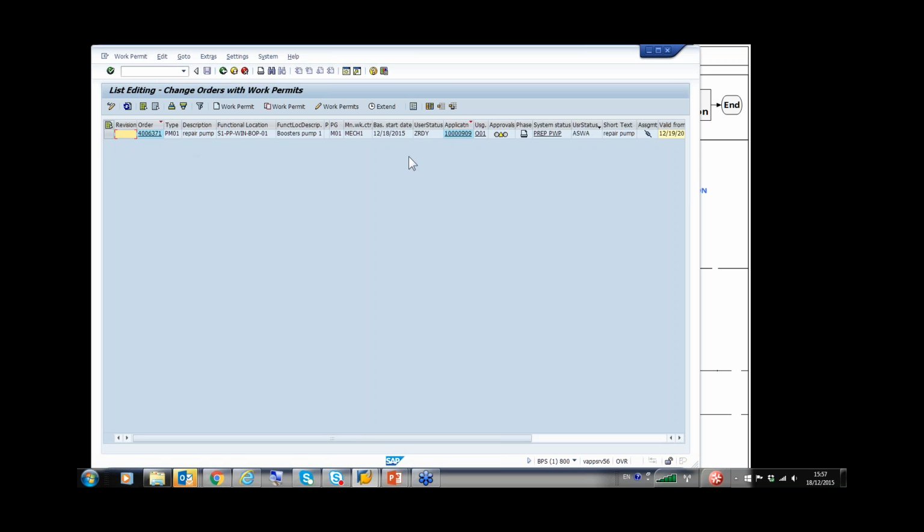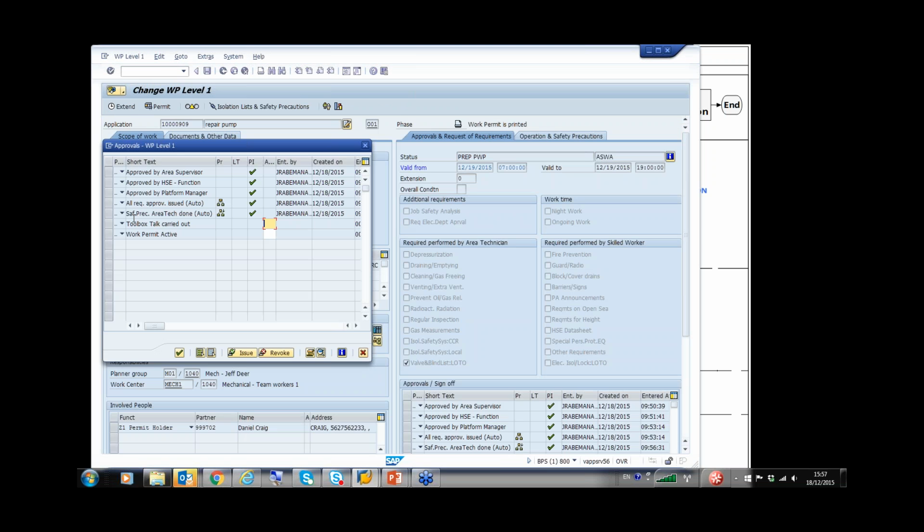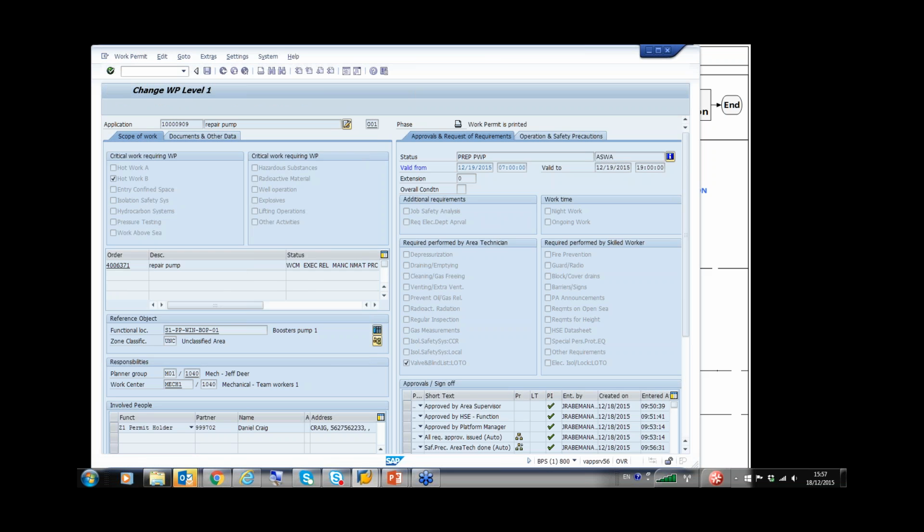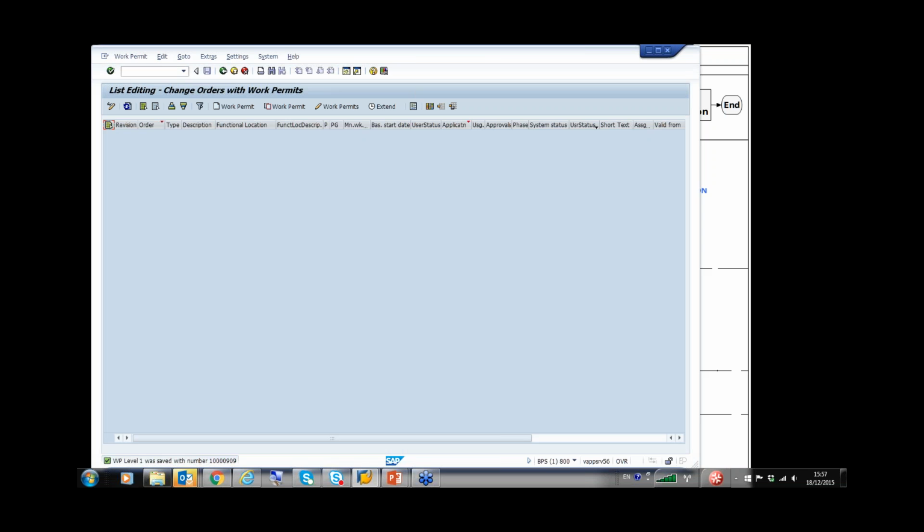So as skilled worker, I have the permit in my list now. Let's say from here, I know the permit number. So this is another way to issue approval as well. So here I just click here. The system is opening the screen, and from here I can issue it. I say, okay, the toolbox talk has been carried out. And the permit is not in my screen anymore.